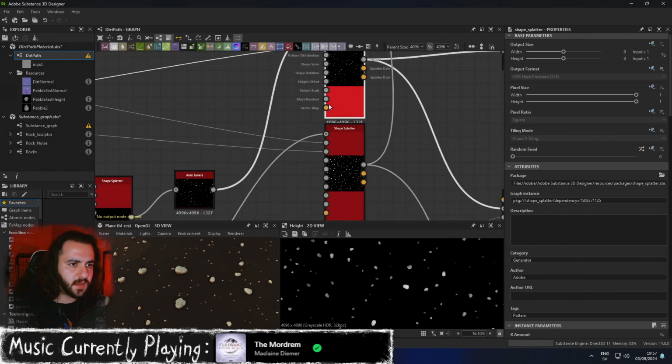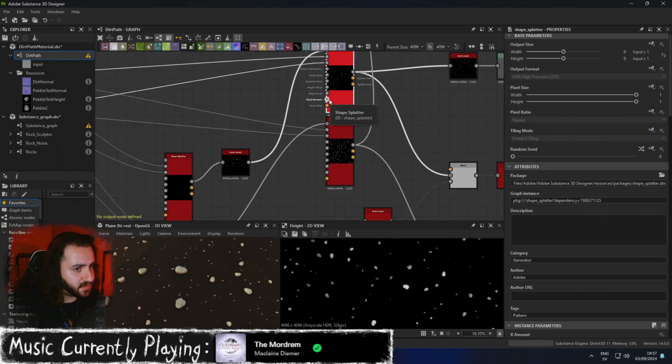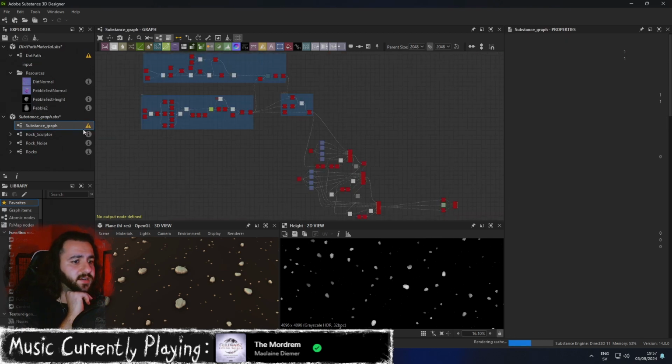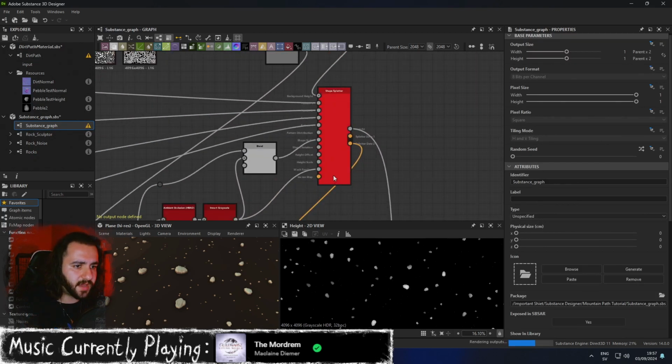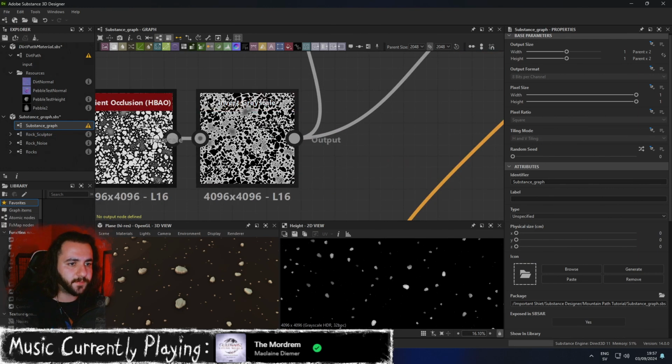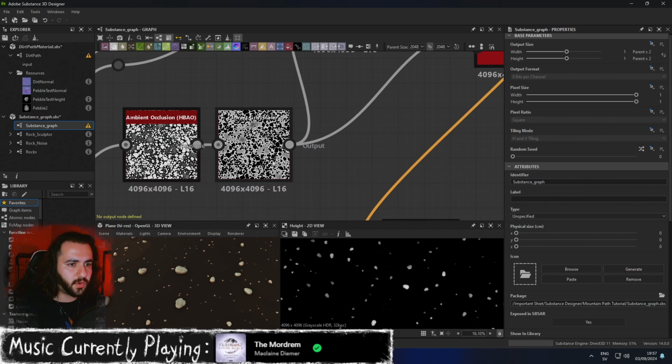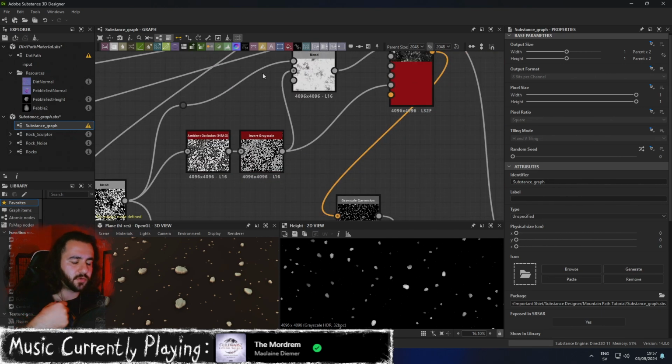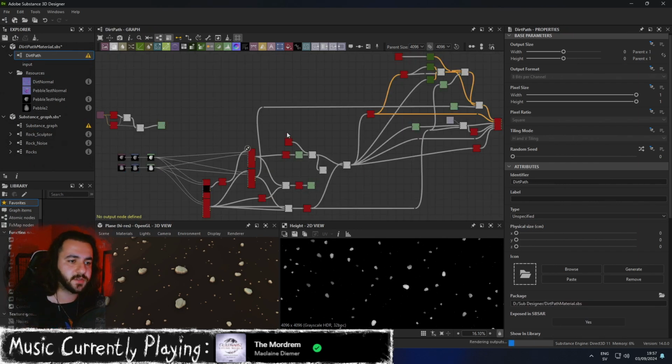But mask is something I could use. Is that something I've used here? Did I use a mask? Mask random. I did use a mask. Okay. So I want a mask for the areas where the pebbles, well, the big rocks aren't.